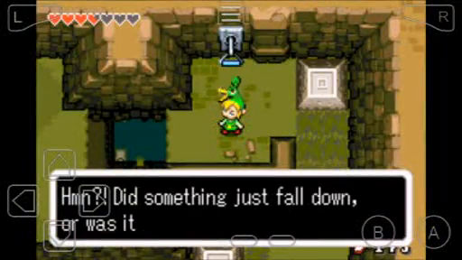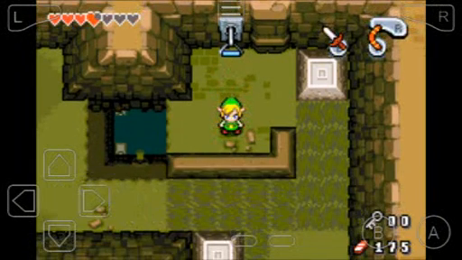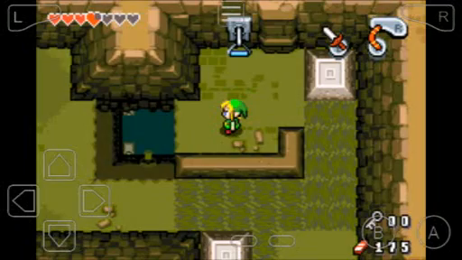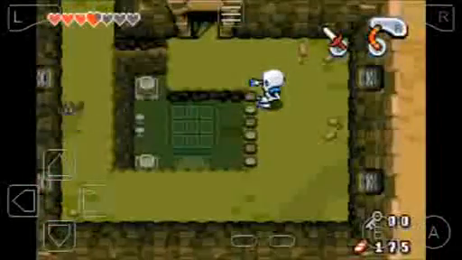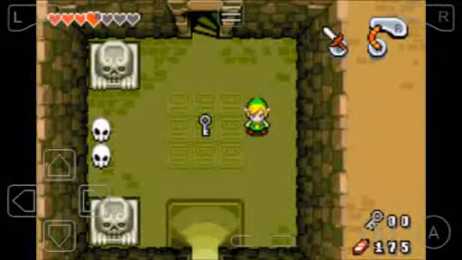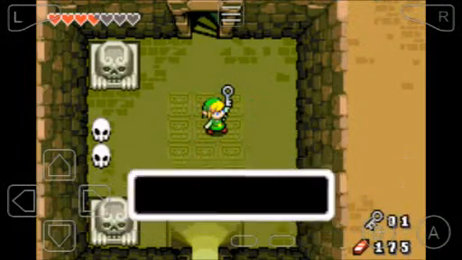Did something just fall down, or was it just my imagination? It wasn't your imagination. Now you're gonna fall down with me, Ezlo. Yeah! I'm surprised I didn't die. But yeah, we get this key. Yay!